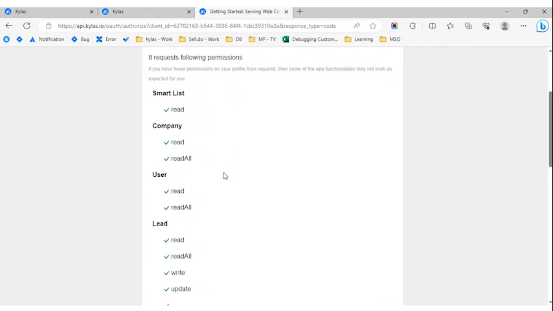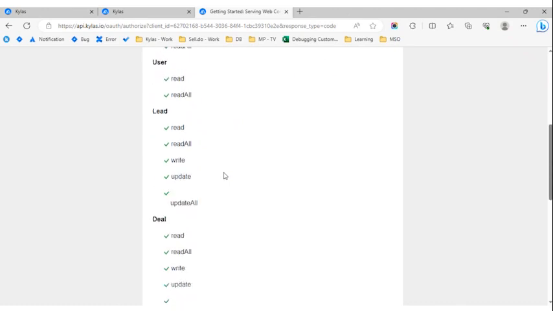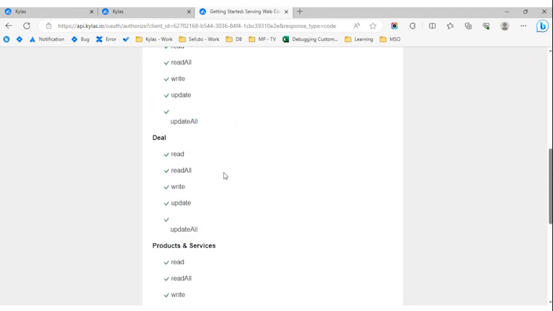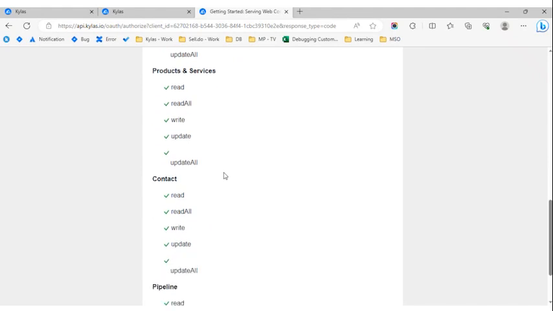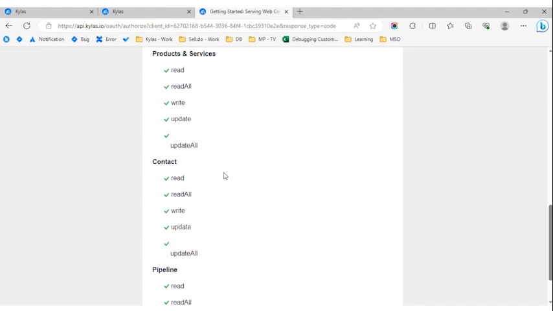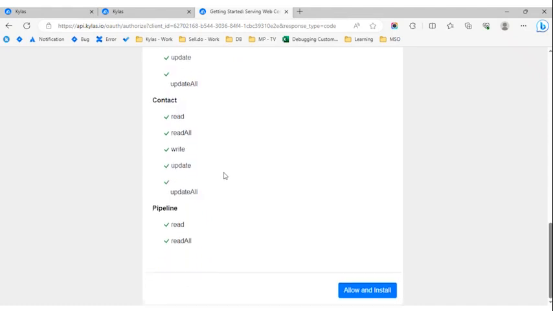Here in the permission set, you can see smart list, the company detail, user detail, lead, deal, product and services. Such information would be needed for this application to work smoothly. Why this information is needed? We will see in the upcoming part, or even you will get an idea why this is needed. Now I will click here, allow and install.